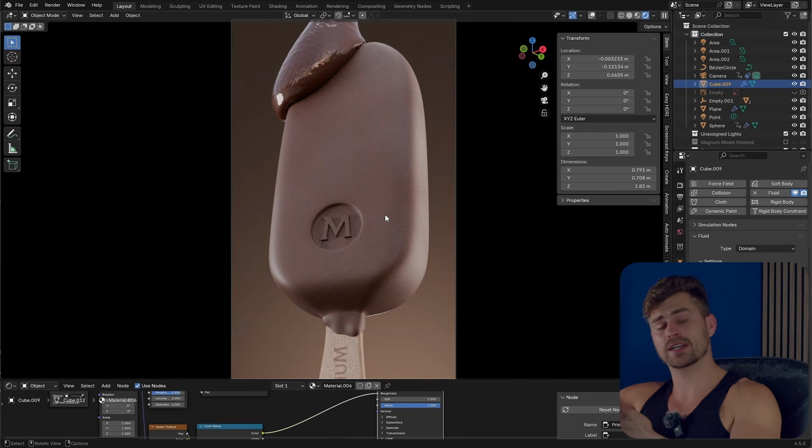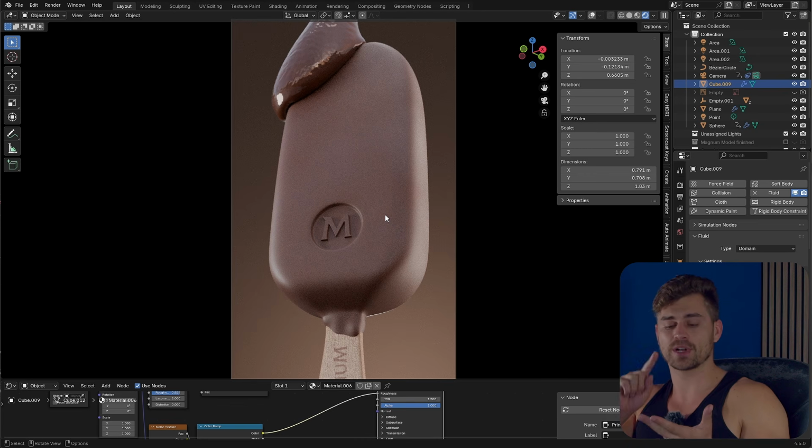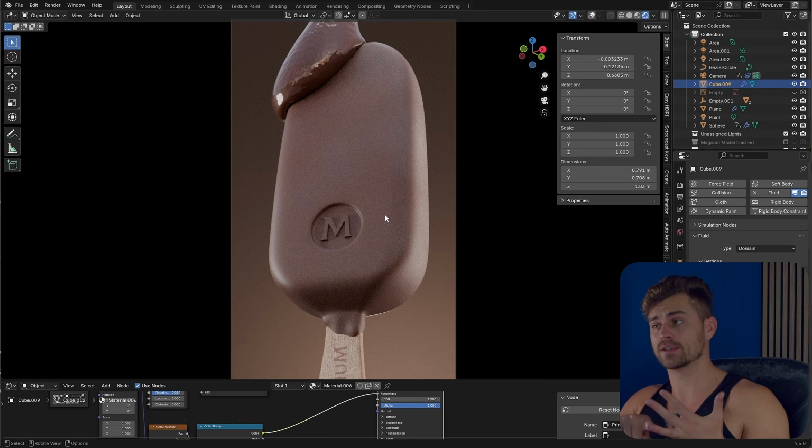You set up a flow object, set it to inflow with a sampling substep of 3. You add a domain, and in the domain you will not change any settings except for the high viscosity solver, and maybe you want to increase the resolution division and the gravity. Finally, you just wait for one night to bake a couple of frames, and then you'll say, all right, this is good enough, and now I'll continue to the next shot.